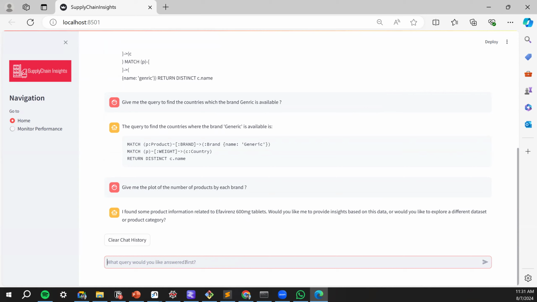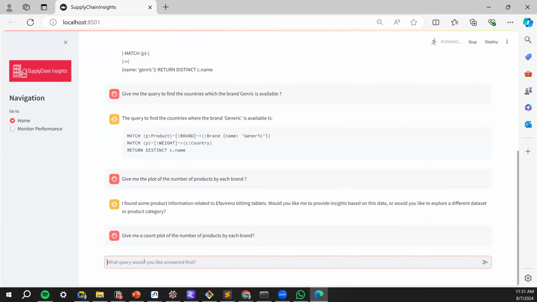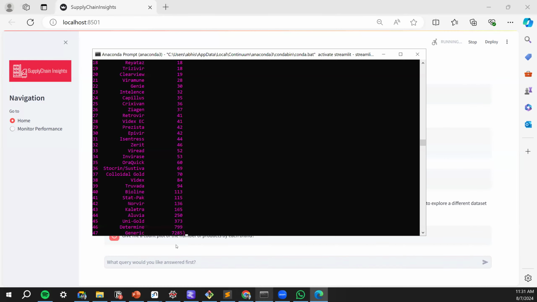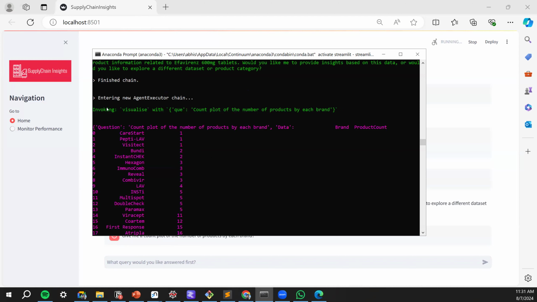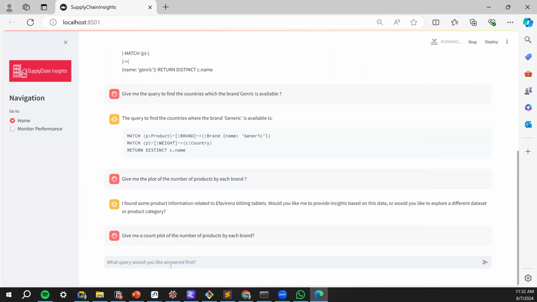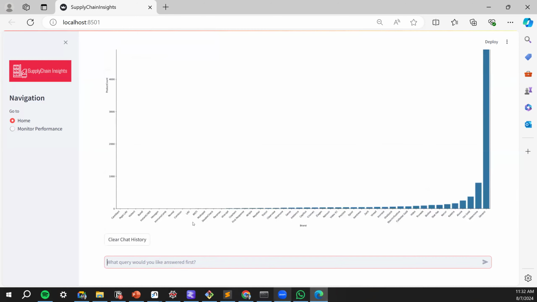So I can also say, give me a count plot of the number of products by each brand. This will launch a separate visualize chain, which will help me visualize the data as well. This is another feature which I've added, and it will generate a plot in the backend, and we can see that generic is the brand which has the most.